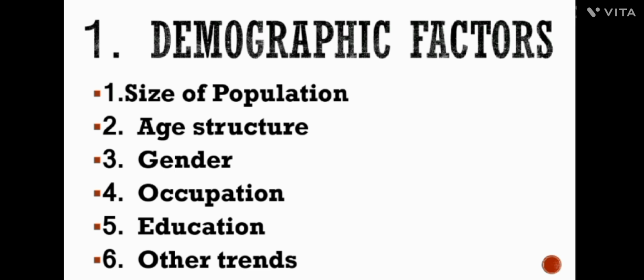Suppose in a particular country birth rates are increasing, then the market should be seeking baby products. Suppose in a particular country there are mostly young people, adults, couples, then there will be more demand for traveling. There will be more income, so they will spend on traveling and eating. So definitely there will be benefit for hotels, airlines, restaurants, amusement parks, and tourist places.